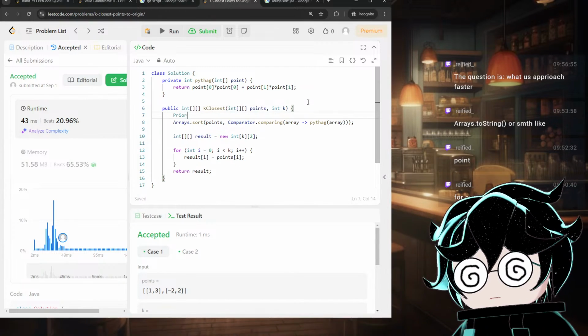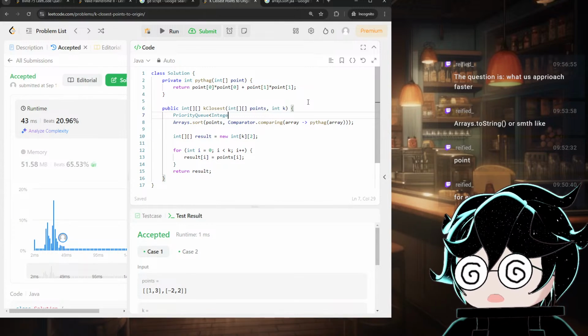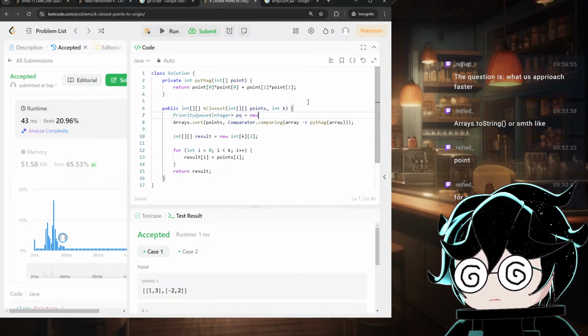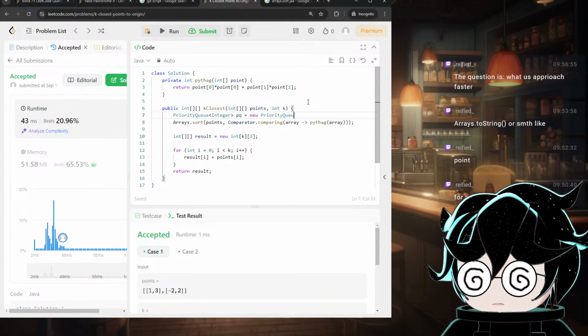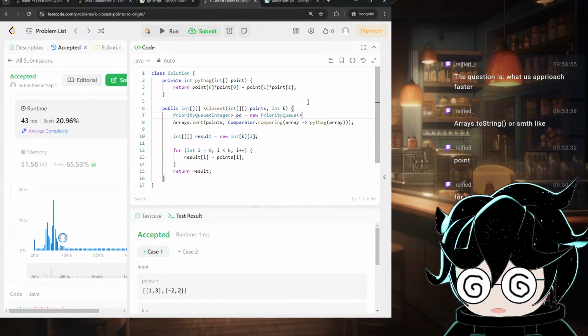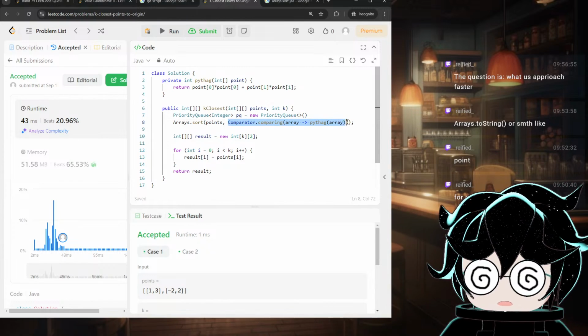Let's do priority queue. I want to just show the index, so let's do Integer PQ is equal to new PriorityQueue. How do you spell queue again? The same comparator here.